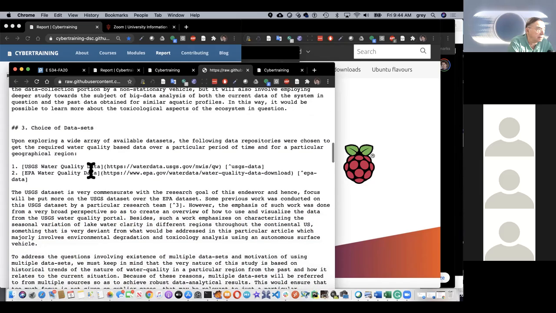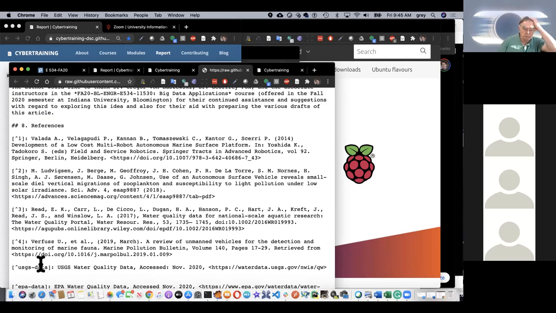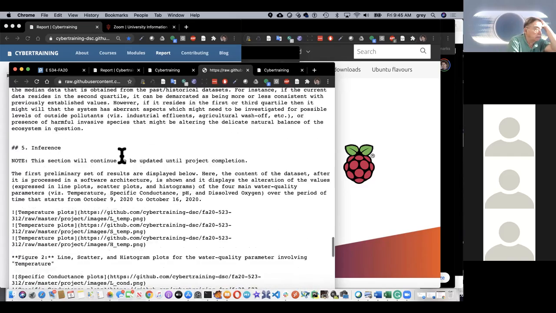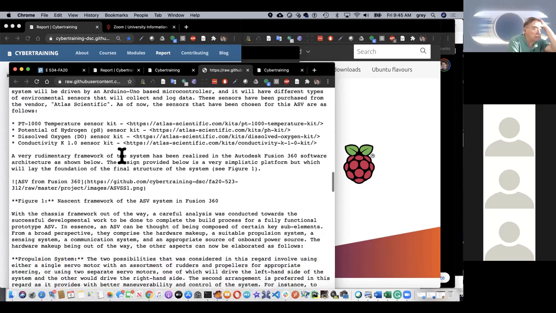When it comes to URLs in the text, here is an example of a hyperlinked URL, where this is the text and the hyperlink shows up at the end. But it's not sufficient to do this. You actually have to create a reference to this, and the reference is listed at the end of your paper in the reference section. I will go into the reference section a little later. So that's how you do hyperlinks.